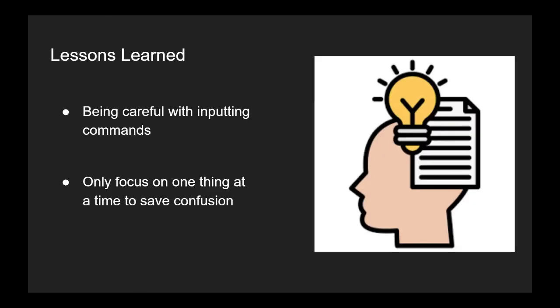And another lesson I learned was to only focus on one thing at a time in order to save confusion. Throughout this project, I multitasked a lot. I was trying to set up the automation script while I was doing other things like making sure MotionEye was running correctly, storing files properly where it was supposed to. And it kind of just made my entire process take even longer and become more confusing than it should have been. So that's one thing I will not be doing next time.